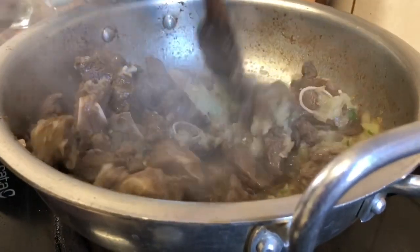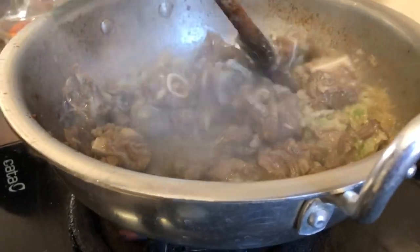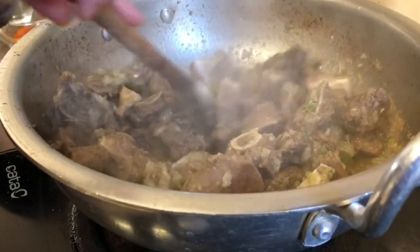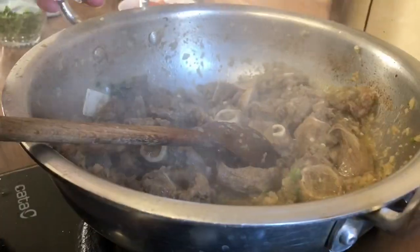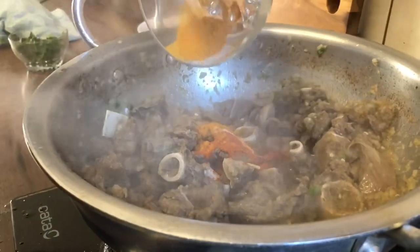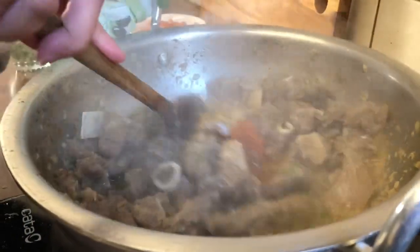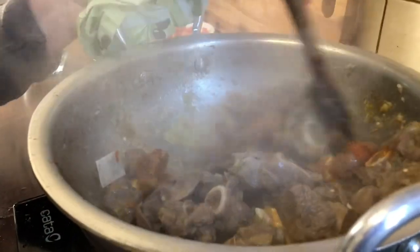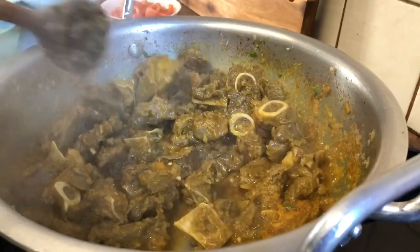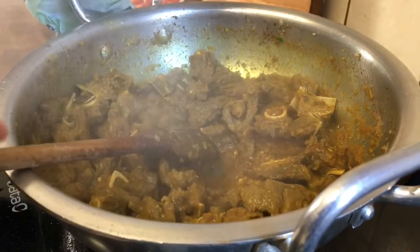थोड़ा सा भूनेंगे हम. भूना in Urdu means stirring. अब इसमें हम नमक डालेंगे, लाल मिर्च पाउडर और हल्दी, 1 teaspoon each. We've just added red chili powder, turmeric and salt. Amazing and fantastic, the turmeric and the red chili powder. And the smell is amazing.